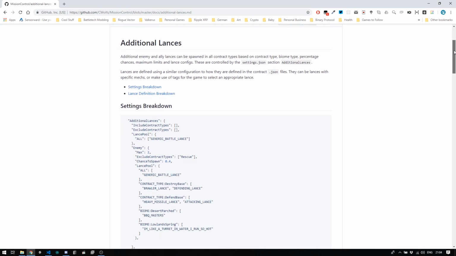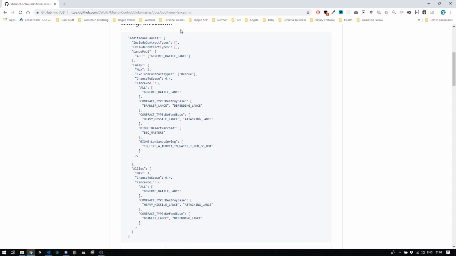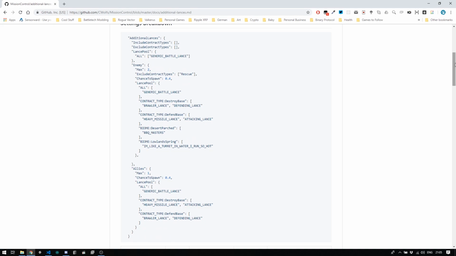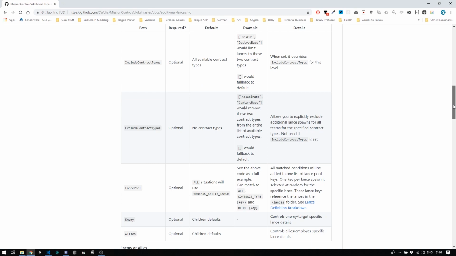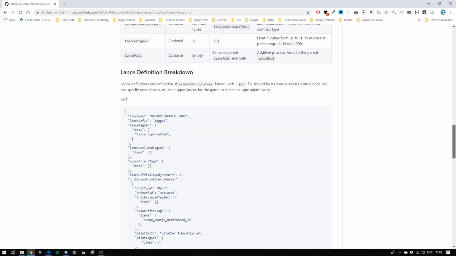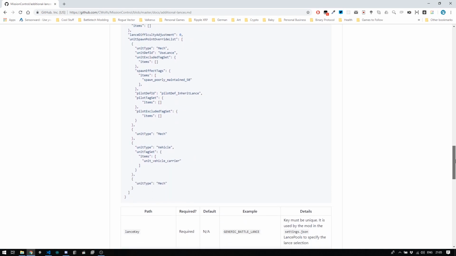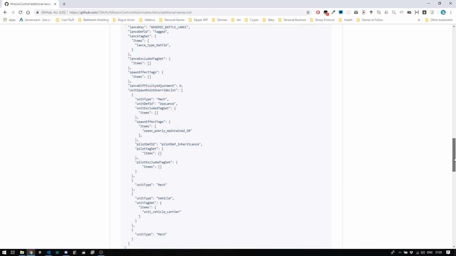You will see I've written quite a lot. I go into details in the full configuration, the JSON configuration for the settings.json. This is where we were just now. And I explain each bit, what you can do with it, and what the default options are for it. And then I also go down into where we'll be going in a second. It's the lance definition breakdown. So you can see here, for instance, it's a kind of a page full of JSON.